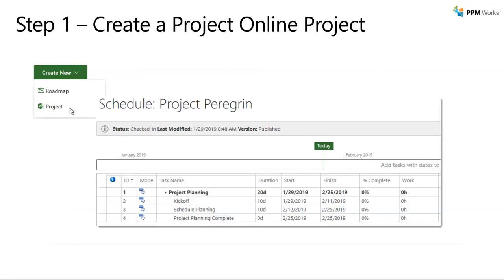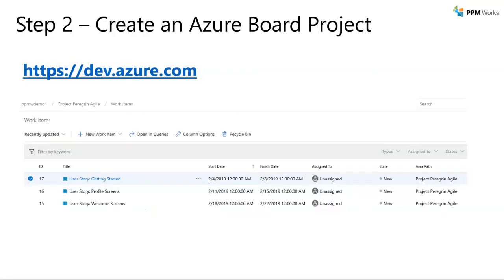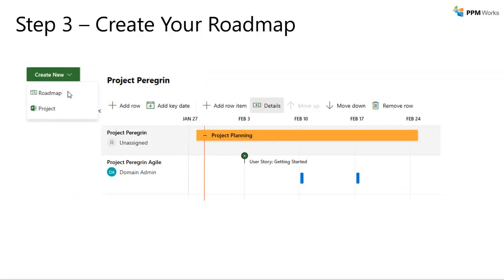Now, you also could add in from DevOps. If you haven't heard about your Azure Boards over there, DevOps is an area right now that's focused on new product development or coding, let's say, but it doesn't have to be just on coding. You could remove that coding language and terminology, and if you're using Agile and you want storyboards and epics and issues and tasks and things like that, you can go ahead and do that. And I'll show you some of that when we get in there. But this is sort of the go back and listen and take a look at the slides. In step 3, you're really going to be going in there and adding a row, creating that project, and then going in and adding those row items that you have. So that's what you're going to be doing.